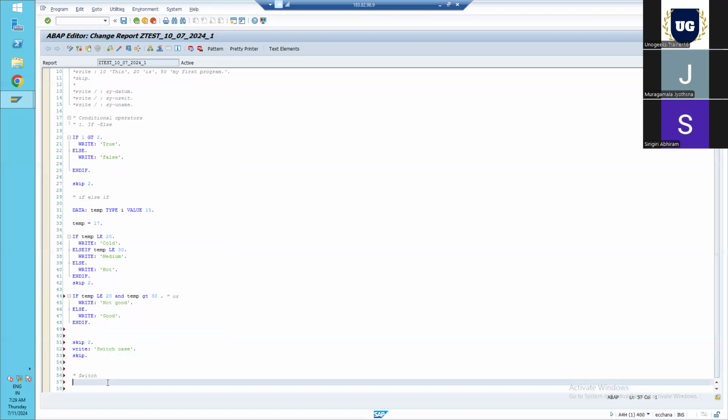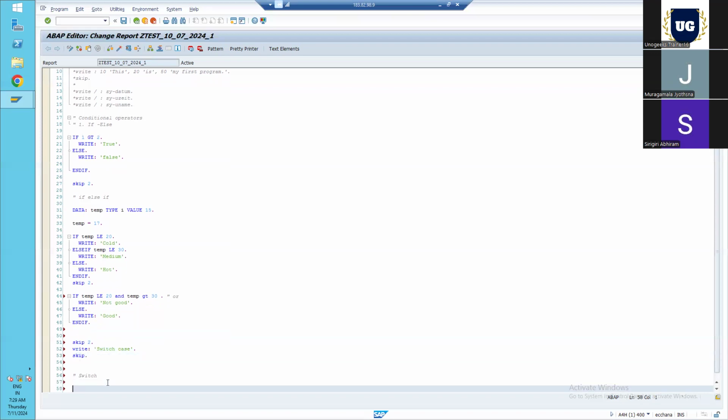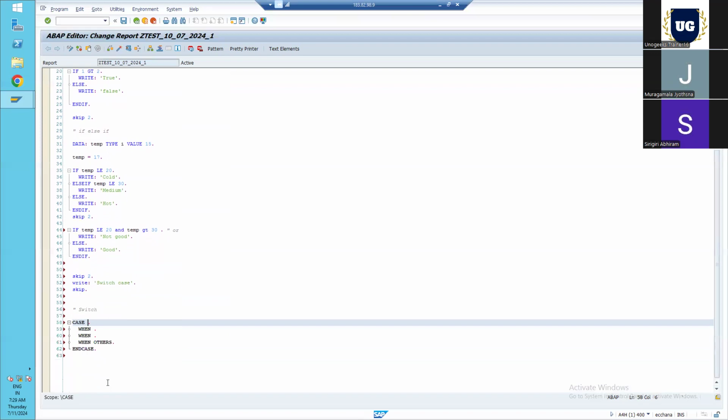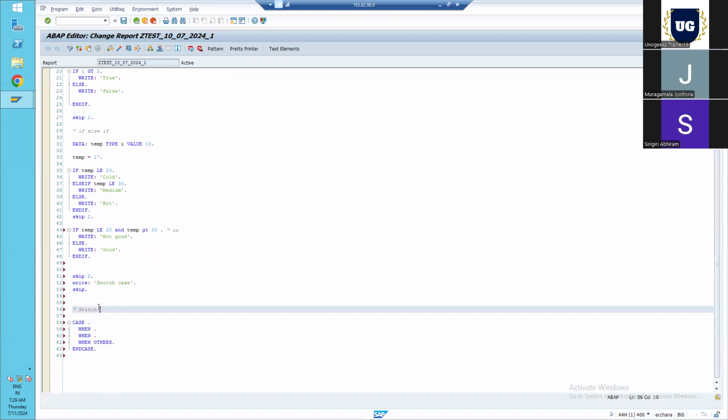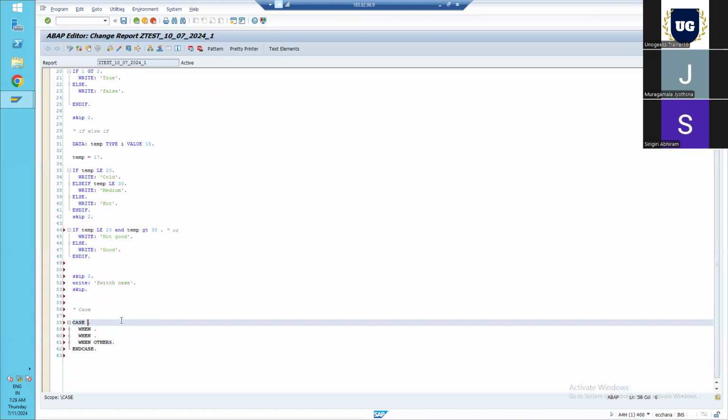And the condition is this: we will write case, or we can write it as case also. So after case, we need to put the variable for which we want to check the equality.